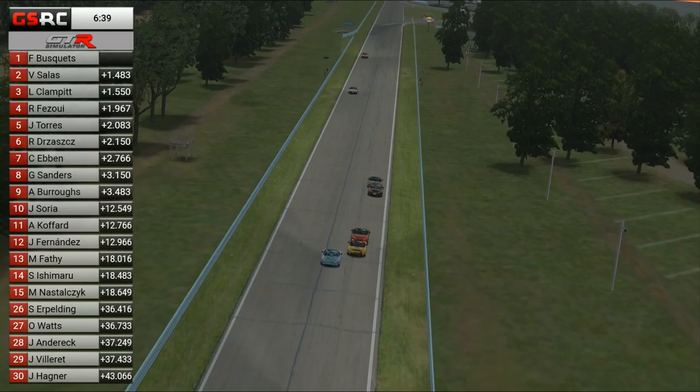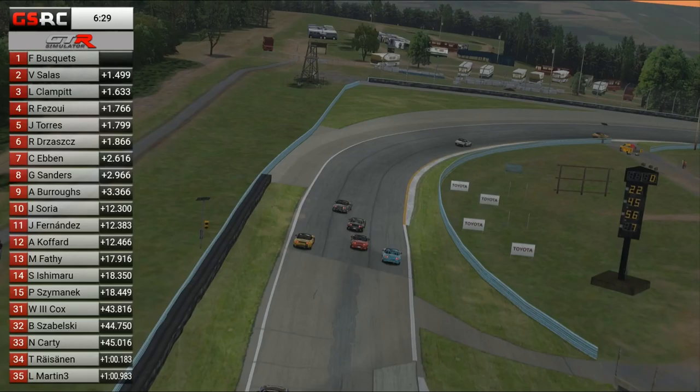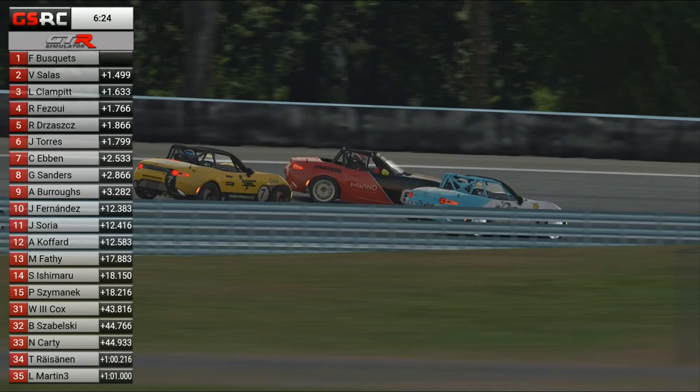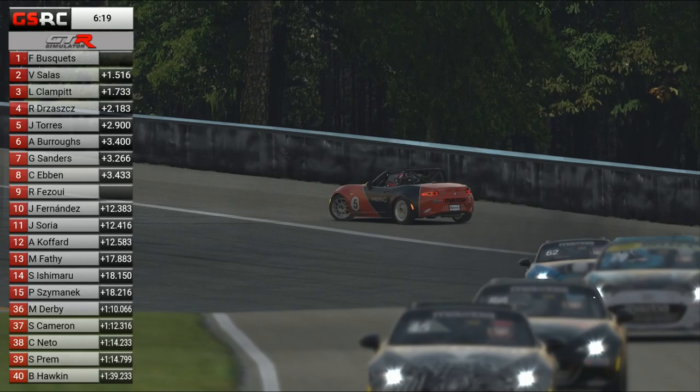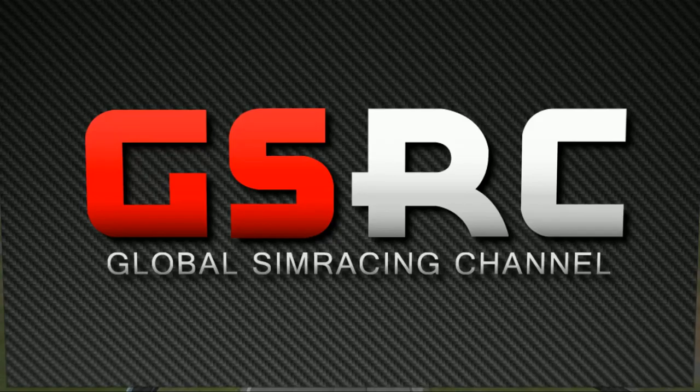As you can see, Busquets is running a different line down the back straightaway than the rest of the field, trying to make sure they can't use his draft to leak up to him. And already three wide back there. Oh, and a little bit of contact for Zumi going around off of Fell. And somehow most of those guys stay off of each other except Graham Sanders. Graham Sanders is going to be a little bit beat up. I think it's just body damage, although he's going to pull it off and probably park it.